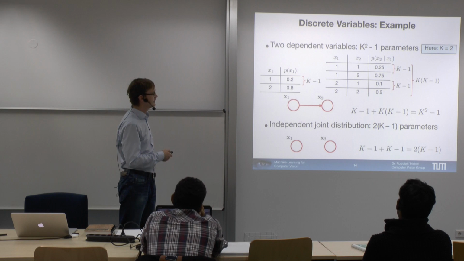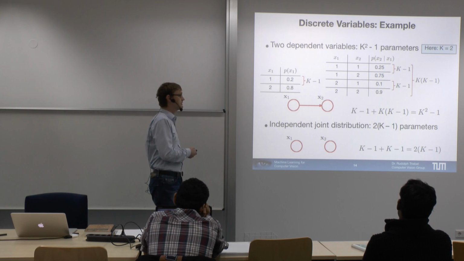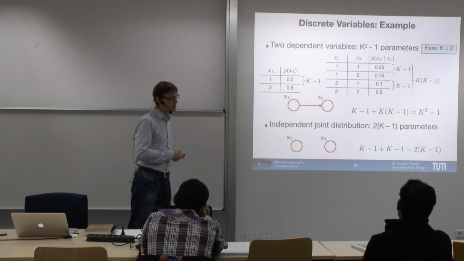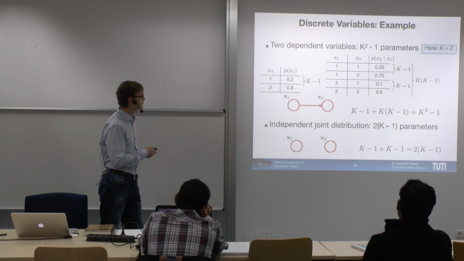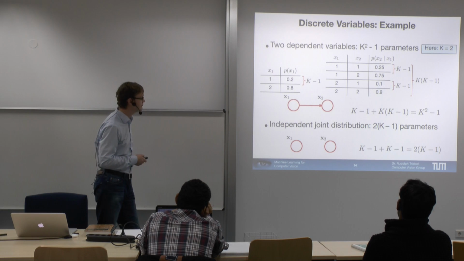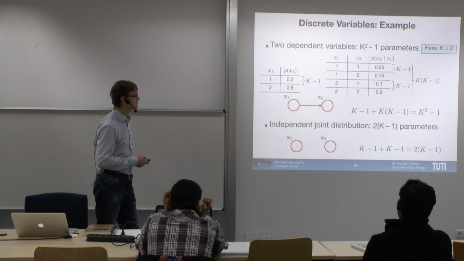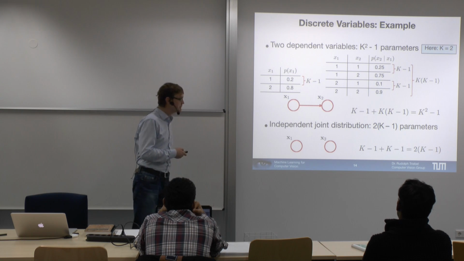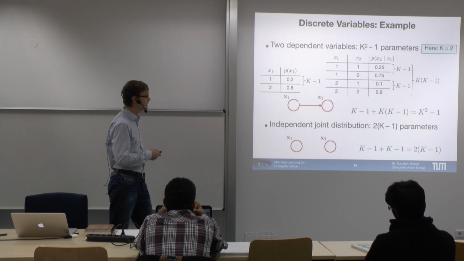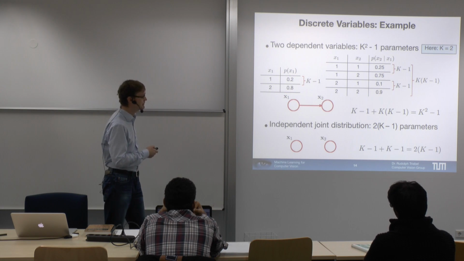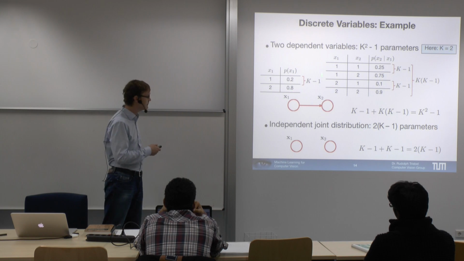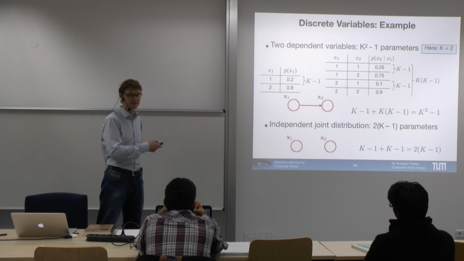So if I want to calculate in general the number of table entries I need, where k is now the number of states that the variables can have, then this is our formula here. Of course k is 2 at the moment, but if k is bigger, then in this case where you don't have dependencies, you only need to represent k minus 1, because the kth number is just 1 minus the sum of all the others.